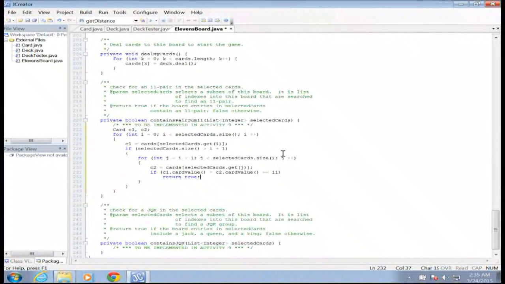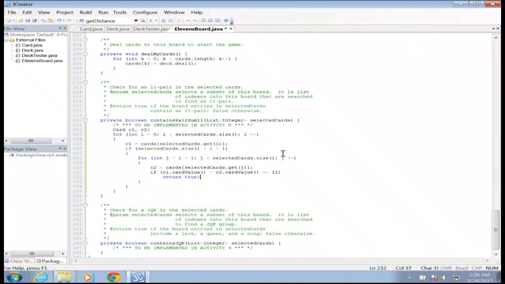So in other words, if we have card 1 and card 2, i in this case would be 0, j would be equal to 1, and when I retrieve these cards, if their values add up to 11, then we're going to return true.